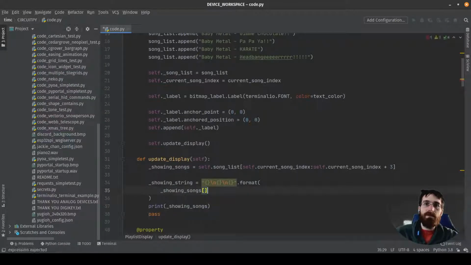Showing songs 0, but also we're gonna do this. Oh, no. Let's do it this way. Inside of here, let's say number dot space song title.